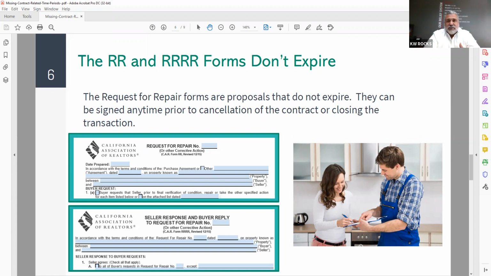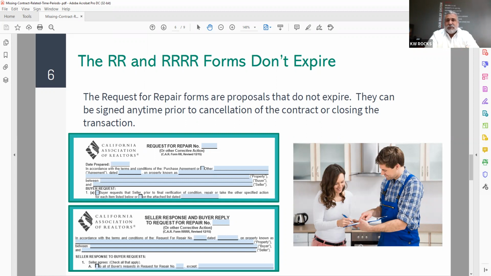Meaning you can ask for a request to repair or replace. You can ask for a credit in lieu of the repair request, or you can also ask for a price reduction, or you can ask for all 3. Ask for repairs, ask for a credit, and ask for a price reduction. And all three can be part of the agreement. So you got to define what your buyers are wanting to accomplish here.